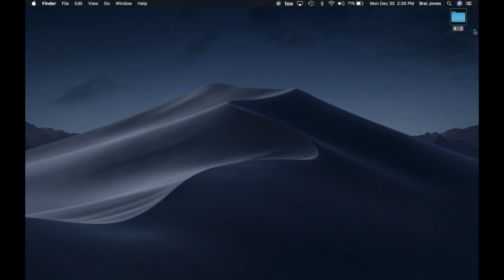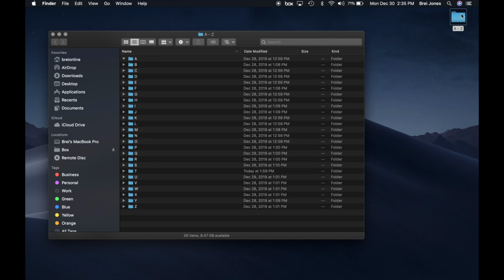So to recap, you're going to want to start off, do your A to Z folder, make sure you do all your letters of the alphabet, be very specific. And after you're being specific, you want to make sure that you're keeping a scheme to your file names. Oh, I forgot to show you guys one more thing that I do that's really important.